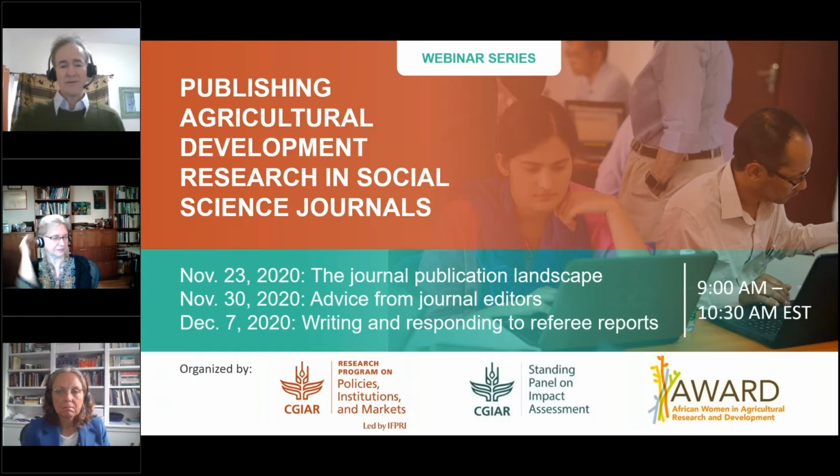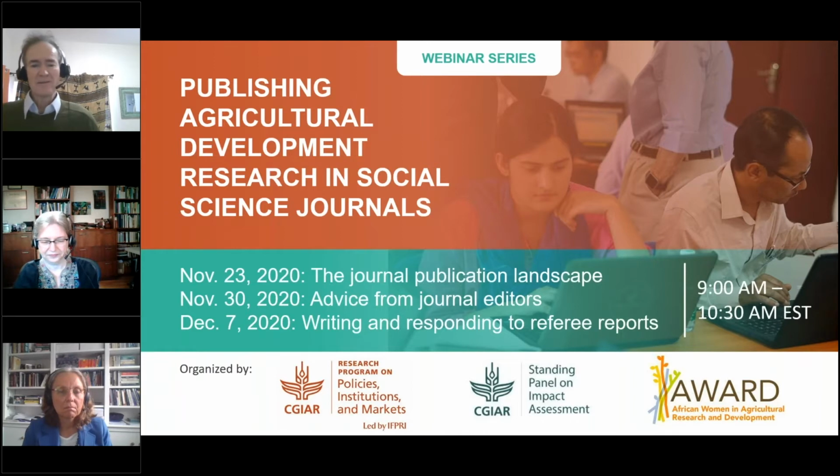That these 3 organizations came together for this, and the high response rate for the series of webinars, indicates what high demand there is for guidance on the publications process. From the standpoint of PIM, this series fits well into our commitment to supporting capacity development of social scientists in the CGIAR and beyond. In past years, we have contributed to this through sponsoring people to attend and present in social science conferences. And as you know, that wasn't possible this year.